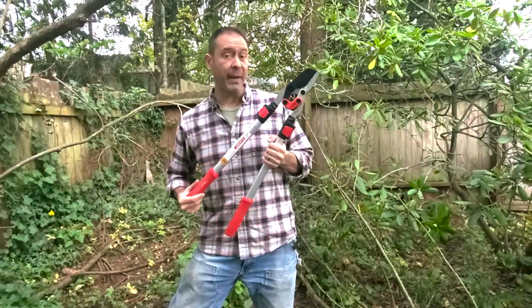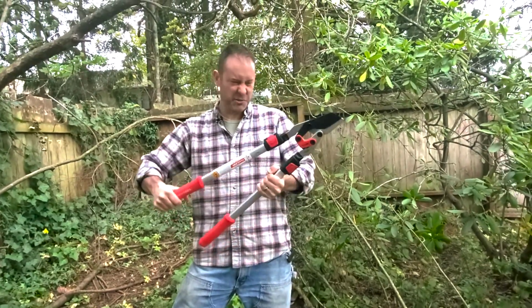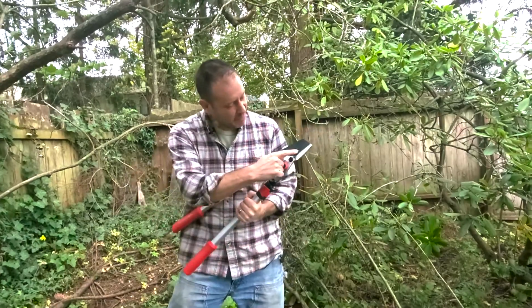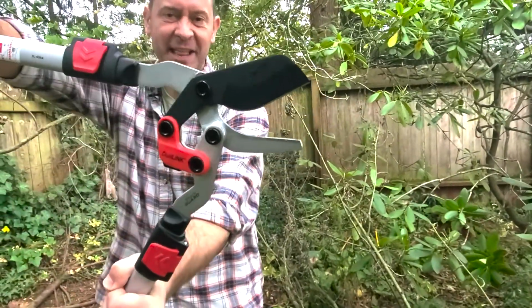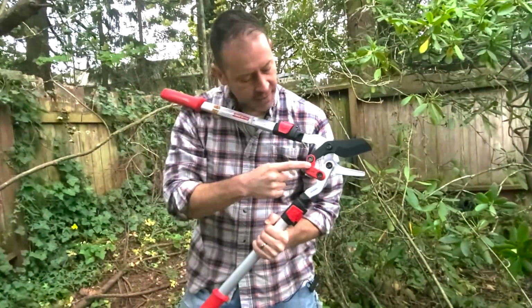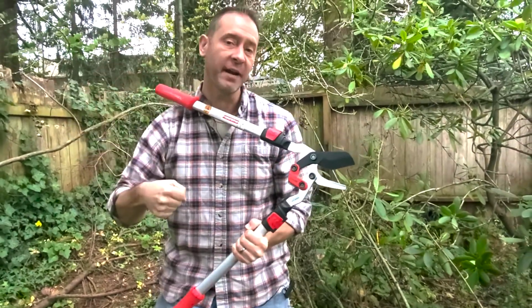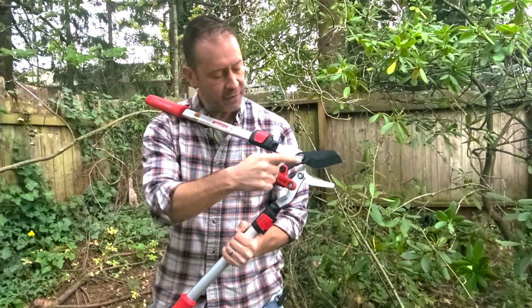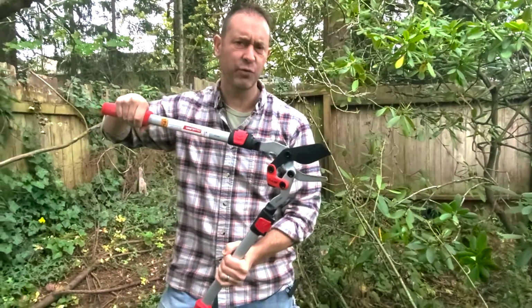Here are the dual link power loppers that we got from Corona Tools. Aren't these awesome? They're just beefy and big. Look how big that blade is, that is just so huge, ginormous. This also has a power lever right here to give you even more cutting power. There are actually 4 pivoting points to this lopper, and that gives you so much more leverage and power to get through larger limbs.